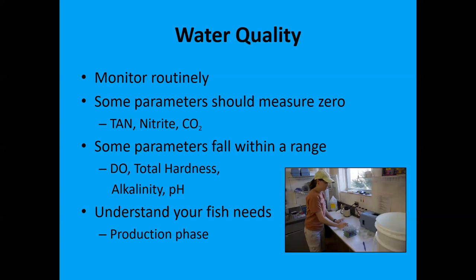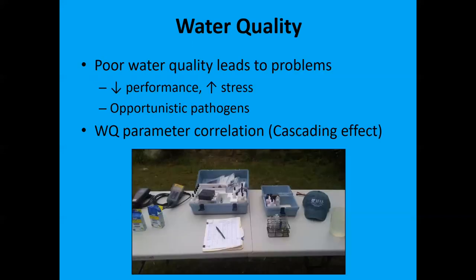Understand what your fish needs. That's super important to what you're going to be growing. You won't be doing too much breeding, but some of the fish that we deal with like soft water during their breeding season. We'll hold them for years and years and wonder why they aren't breeding, and then we'll soften the water and start to get eggs. Don't worry too much about that because you're all going to do tilapia anyway, right?